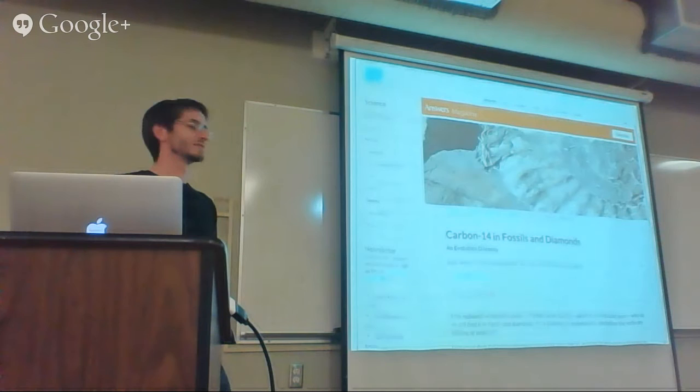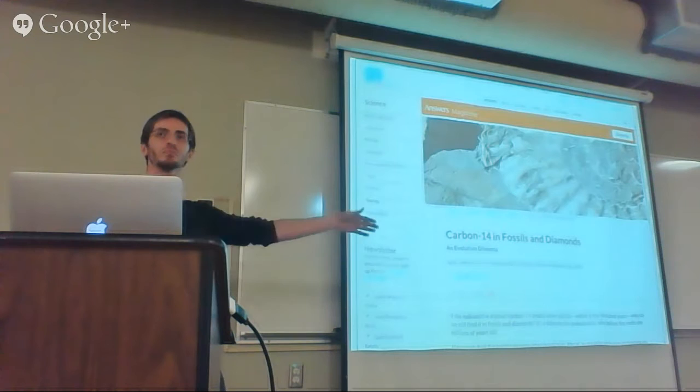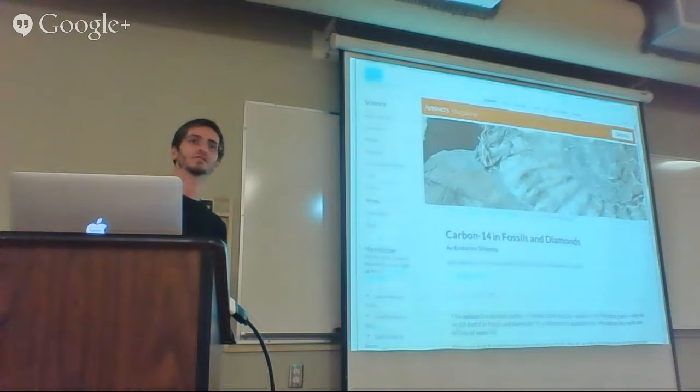Here's an article by Dr. Andrew Snelling explaining that radiocarbon has been found in fossils and diamonds, which are supposed to be millions of years old. And therefore, radiocarbon dating actually supports a young Earth. He argues that the amount of radiocarbon in the atmosphere was just lower prior to the flood. And so if you get an age of 50,000 years, well, it really means an age of 4,000 or 5,000 years, right?